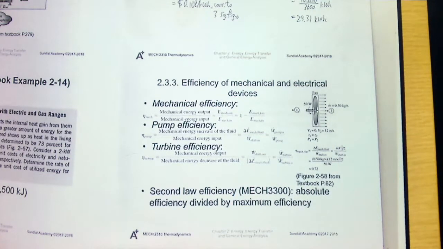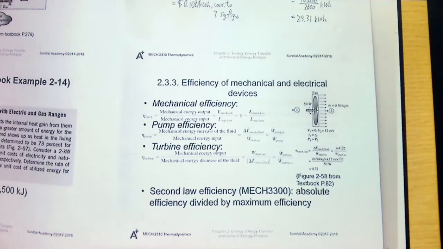Sometimes we will also talk about the second law efficiency. Well, what's this? As you can see, this efficiency just uses the quantity of the energy to define efficiency. But later we will see that no actual device can achieve 100% efficiency if we use this kind of definition. For example, a heat engine is used to turn heat into work. In terms of quality, the quality of heat is much worse than work, so it cannot convert all of the heat into work, so there will be a cap on the efficiency.